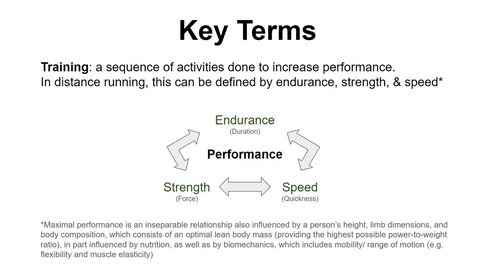And the things we won't even fully address here that also influence that beyond just training are going to be your height, your limb dimensions, how long are your legs, body composition, like basically lean body mass ratios. All those things are going to influence these three major facets. So somebody at the same body weight and even the same height may have different dynamics because of different leg lengths and then their own biological composition.